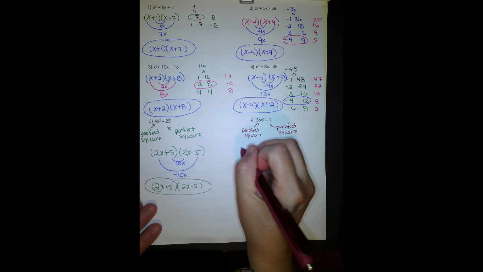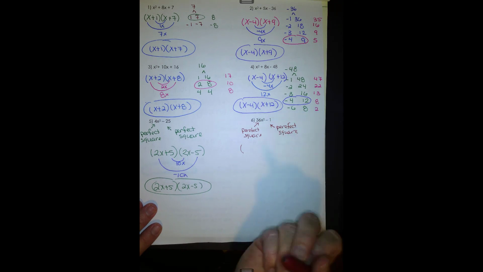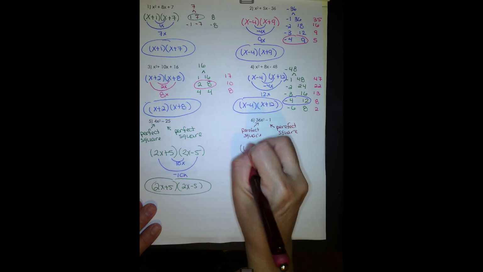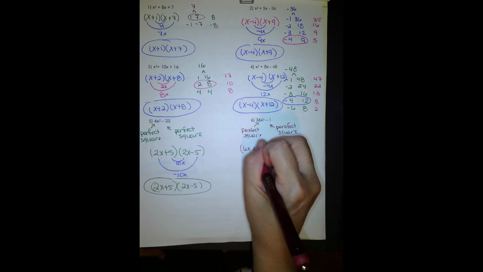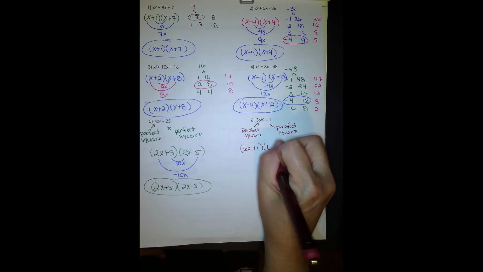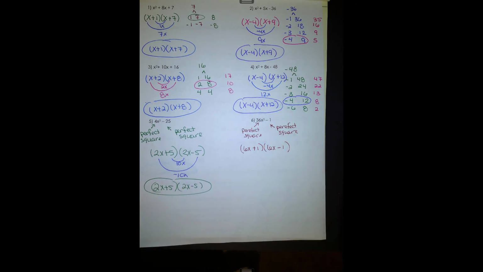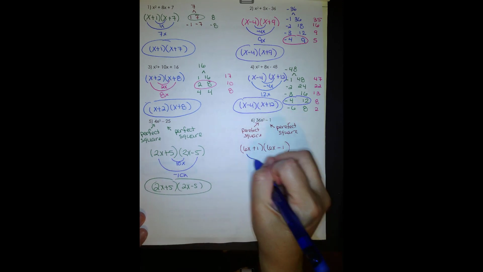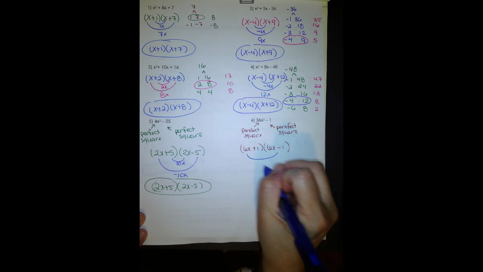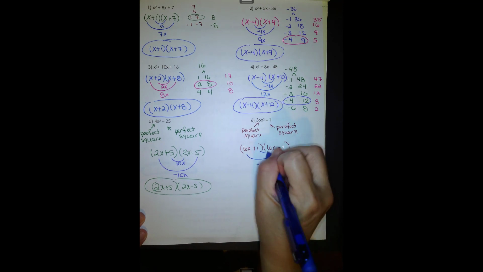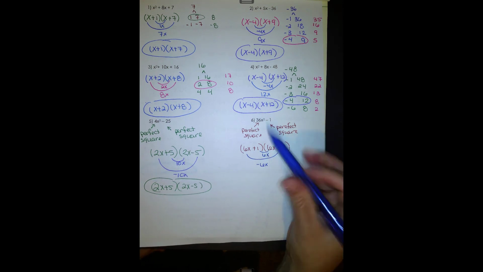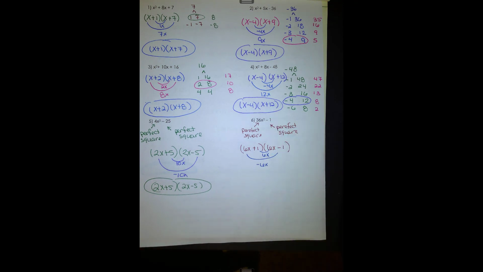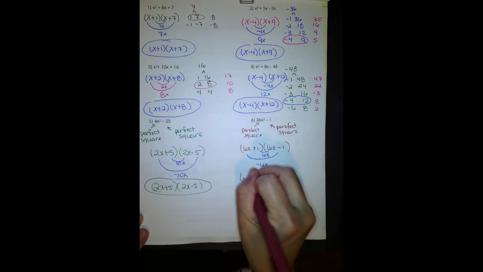So now when we're going to factor this, the square root of 36x squared is 6x. The square root of 1 is 1, so 6x plus 1, 6x minus 1. And if we want to check, that would give us negative 6x, that is positive 6x, those cancel out, and notice we don't have that middle term. So then our final answer is 6x plus 1, 6x minus 1.